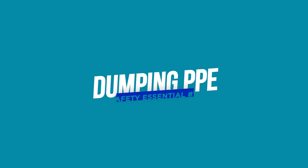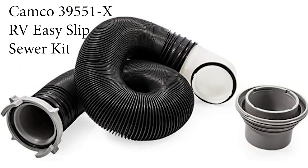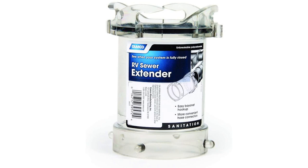Another important item is your sewer hose — or as everyone calls it, the stinky slinky. We have the CAMCO RV Easy Slip Sewer Kit. Please don't forget disposable gloves and hand sanitizer or wipes when emptying your sewer system — we don't want anybody getting sick. A great accessory is a 5-inch clear sewer hose adapter: you hook it up to your sewer, open the black tank and let it pour out. You can see everything coming through, and once you start flushing with your black water flush, you'll know it's done when the water runs clear.